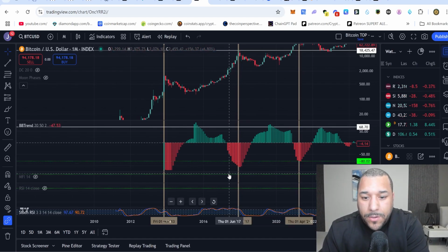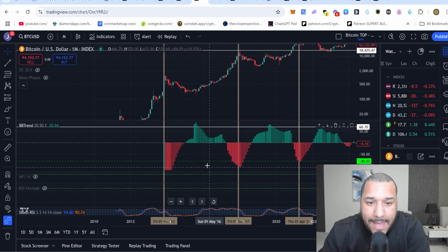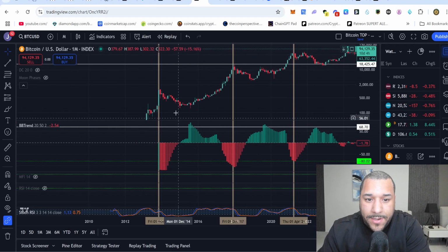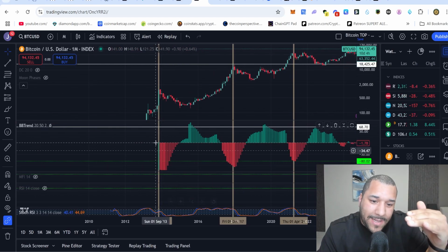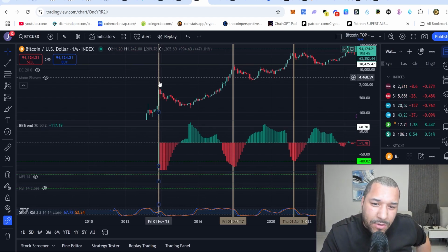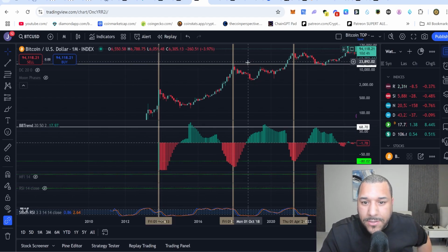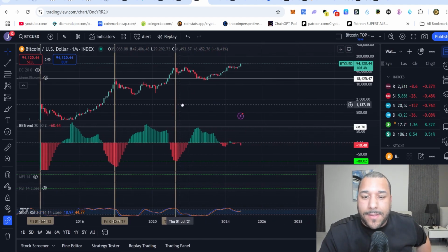But you can still get a good picture as to where you should be considering taking profits, because you want to take it at the top. You can see I've drawn this see-through, mid-transparent, goldish kind of line, like beigey gold, you know what I mean? Which marks the top. There's the top there, there's the top there, there's the top there. Where am I going to mark the next one?